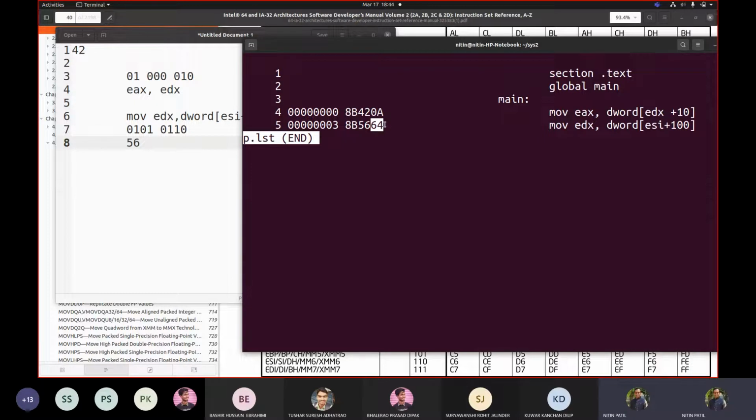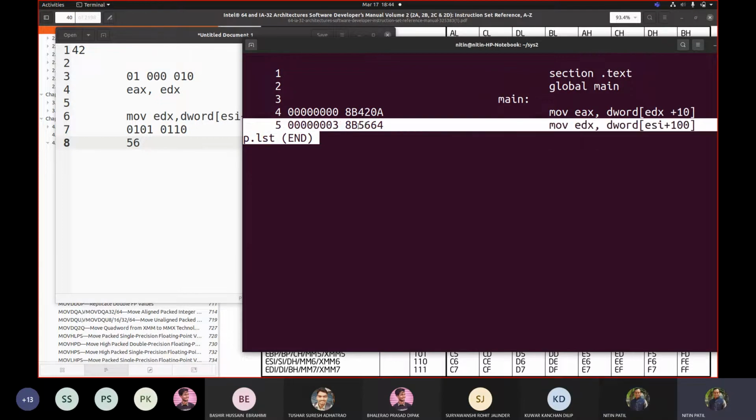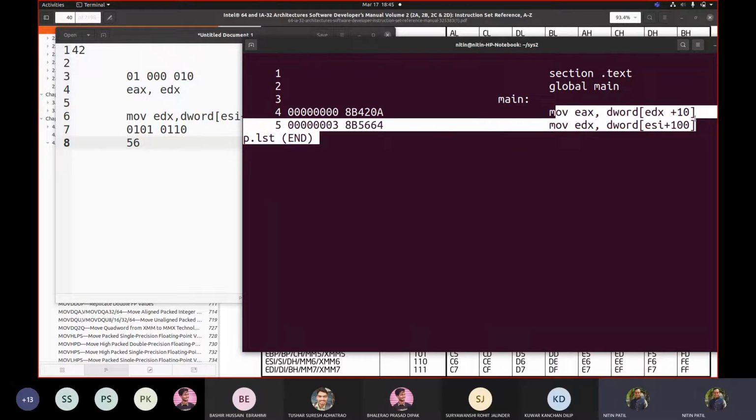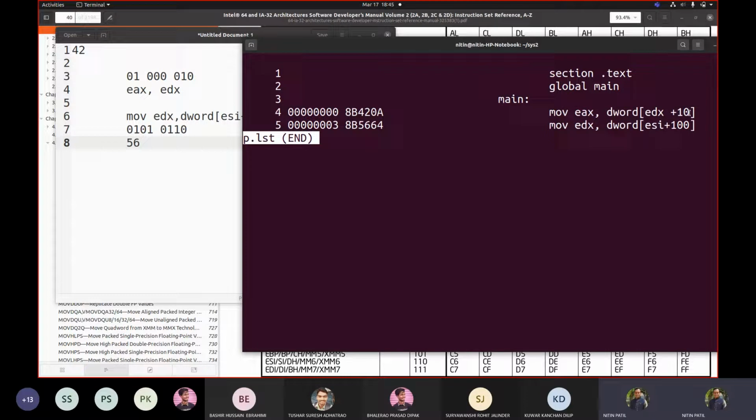So it is requiring still a byte. Correct? Can you see 56? This is 56, and this is what we got. So whenever I see a pattern like this, see the pattern which is shown on the screen, this is the pattern that you want. If I see this kind of pattern and if this number fits into 8 bits, then I would be getting 0, 1 as mod.